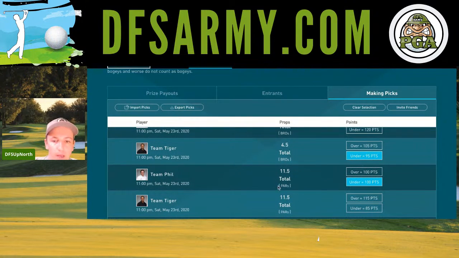All right. And you can correlate that again here with pars, right? The par totals are ones that, on a regular week, I struggle to jump on, especially when they're like this one for Phil, which is 100 and 100. If they were just teeing it up on a normal week and Phil was at 11.5 total pars, that's a pretty standard day for him, right? So those are ones that I tend to avoid because they're not easy to determine.